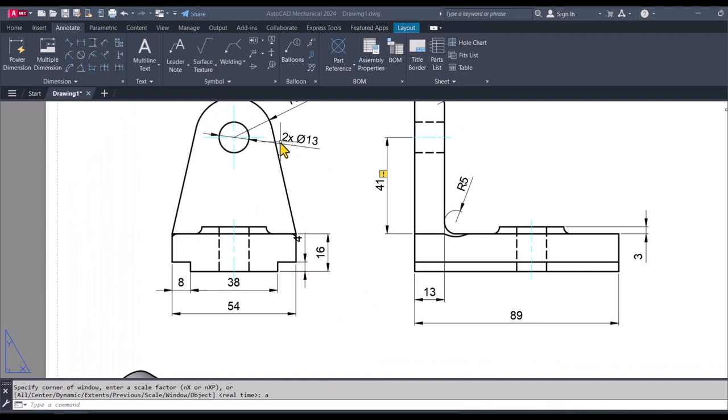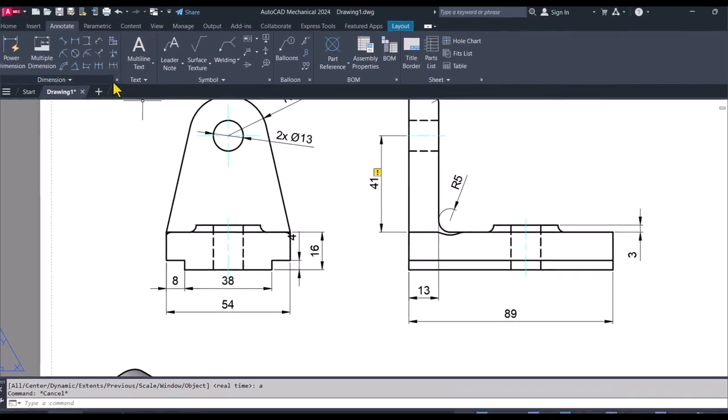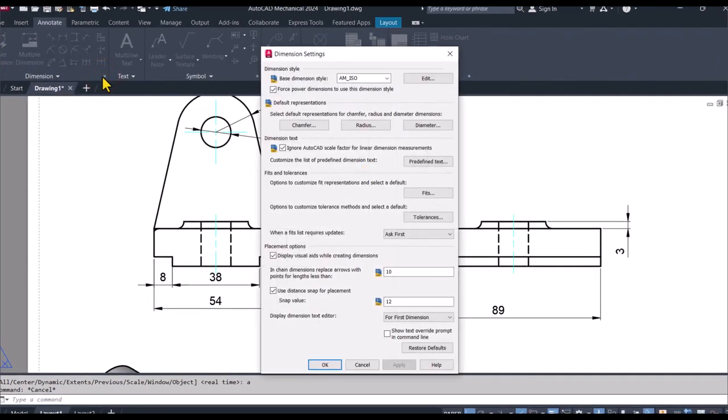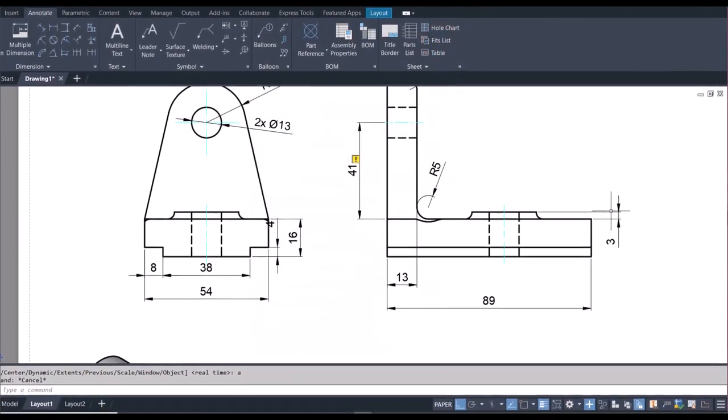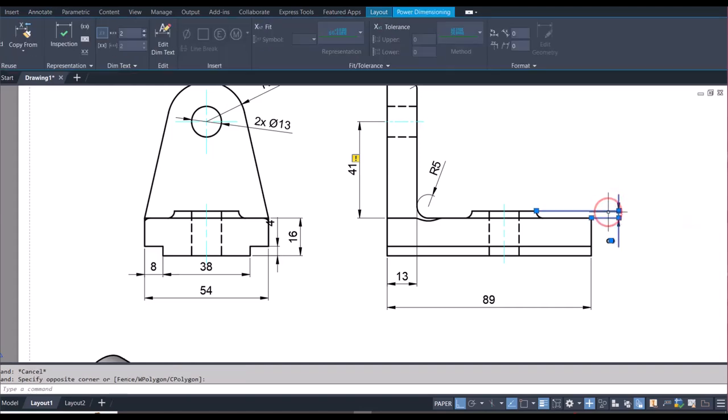Okay, so I've resolved the issue with the font color and all that. All you need to do is make sure that you are using the correct layer that you are editing. So if you have edited AMISO, make sure that all your dimensions are on AMISO.